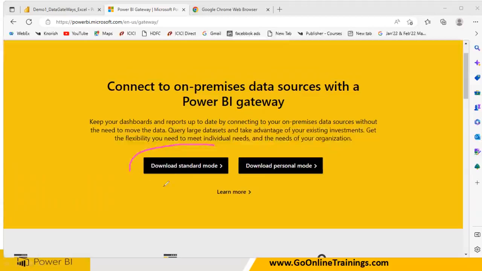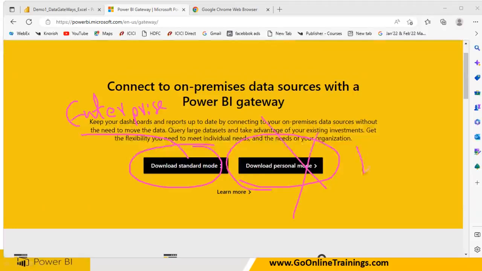One is called standard, also called the enterprise data gateway, and the other is download personal. Personal means only one user can use it. The standard one can be used by many users. That is one advantage, and a lot of other advantages are available.